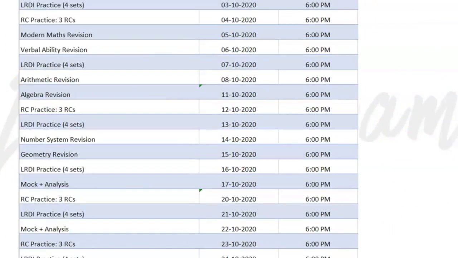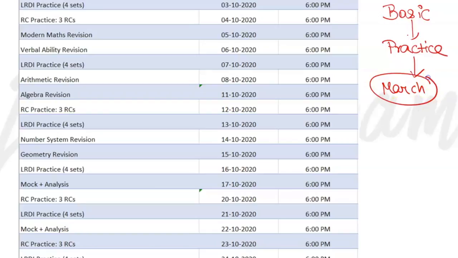Now the schedule should also be very methodical. So once you are done with a basic class, or I should say a basic session on your own, then you would be having a practice session. After you're done with the practice session, let's say you are doing arithmetic in the month of March, I don't want you people to, or rather it would be very much on the negative side if I say that yes, you should remember everything towards the end of, let's say, September, right?